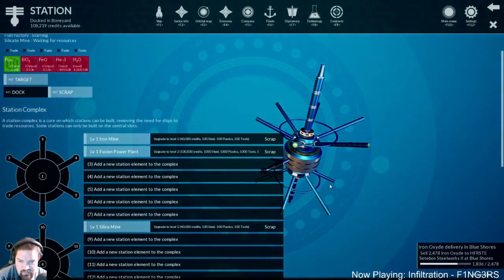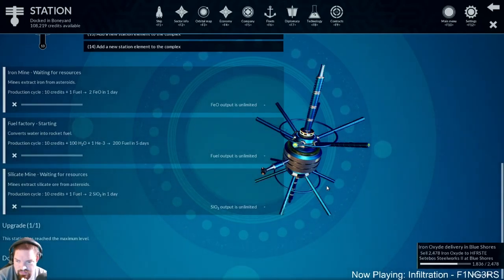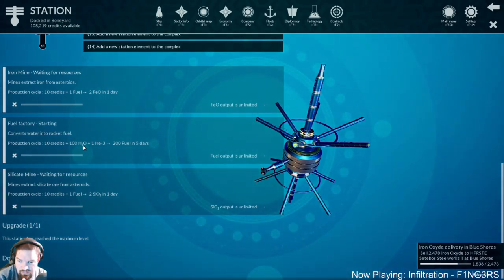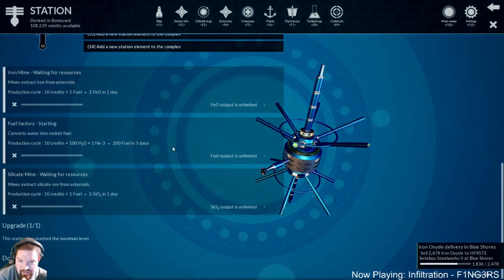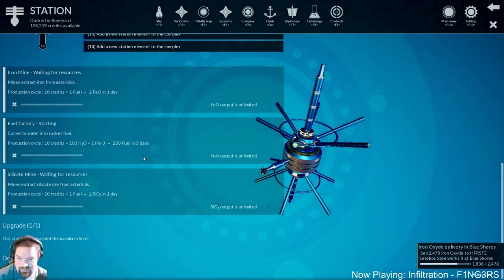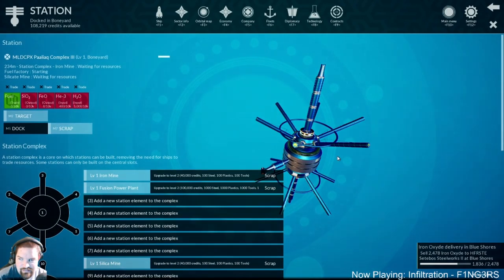Details. So what's the silicon mine need? I think Tancred's one fuel. Tancred's plus 100 water. Plus 1 helium 3 is 200 fuel in 5 days. Oh wow, this is really, I mean, it produces a lot of fuel, but it takes a lot. It produces it every 5 days. So that's just fun times right there.